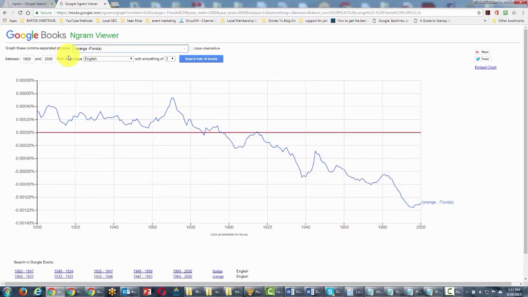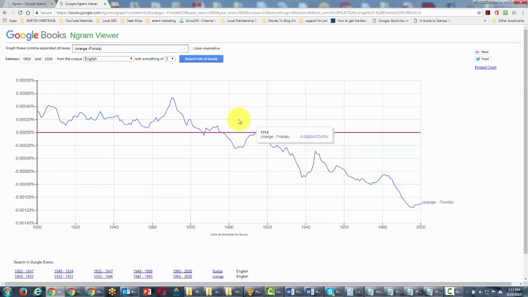Now, this is one of those cases where if you start using modifiers, you're going to find different search results. If you were to take your cheat sheet and use some of the modifiers, you'll see a totally different term if we subtract all of the instances where there was Florida. So we looked at the term orange without the term Florida with it.